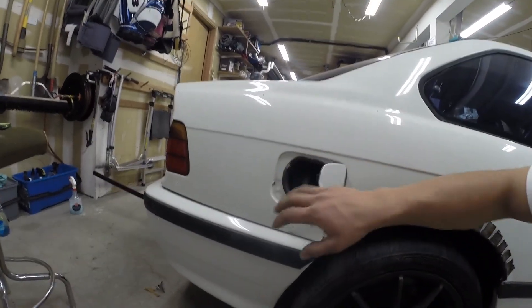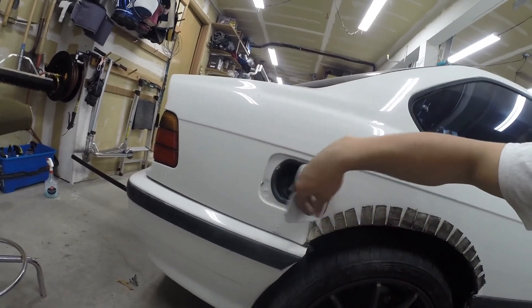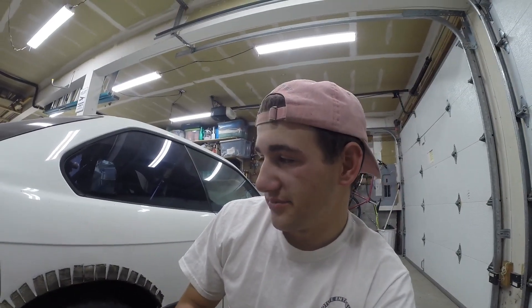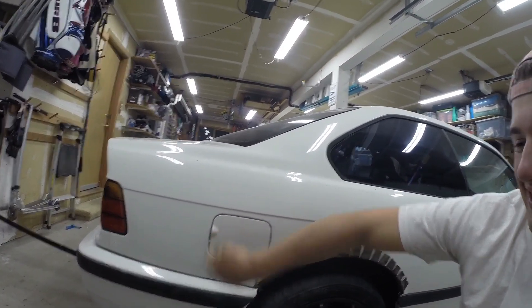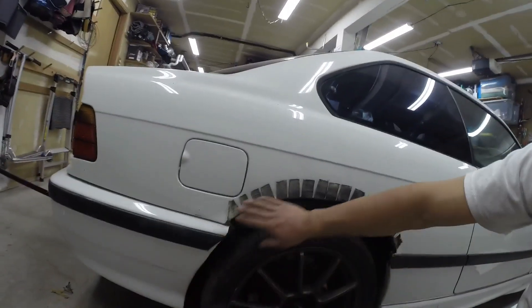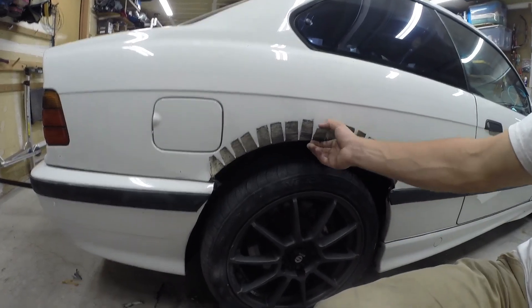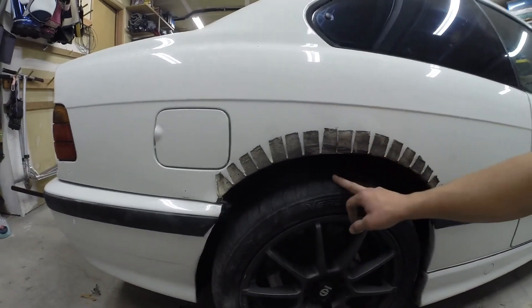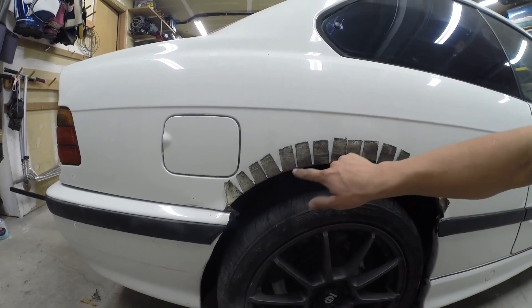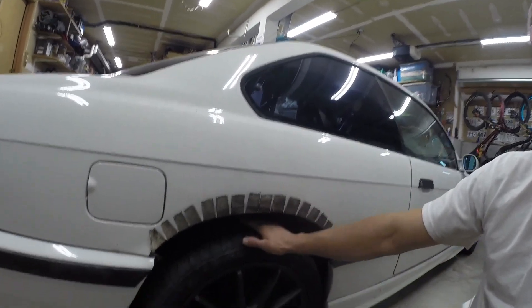I just finished all that fender put on, I riveted it in - it was very annoying. This fuel door doesn't want to open; this will be the easiest I'll ever open it again. We're going to have to trim the fuel door itself - I'll trim right here so I can get my finger in there to open it. I cut the slats and bent them up. I can see rub marks from where the tire rubbed, so I'm going to try and get it maybe another inch higher - bring the arch up more so that I have more clearance for up travel, because this metal versus tire will not be good.